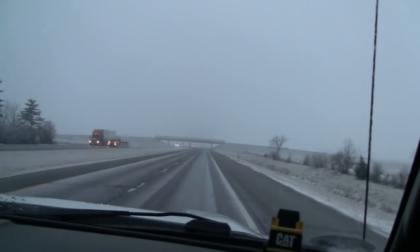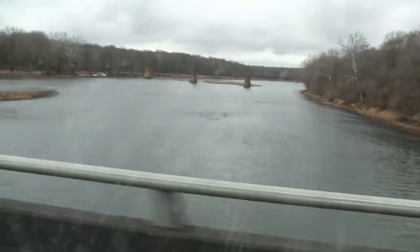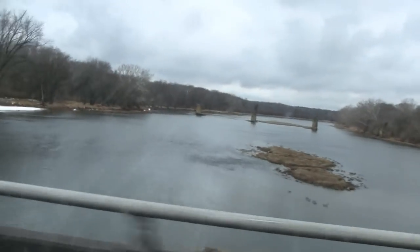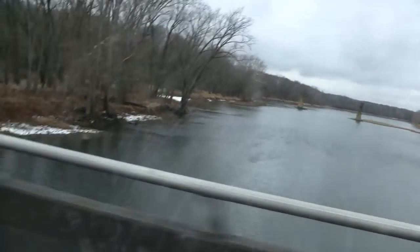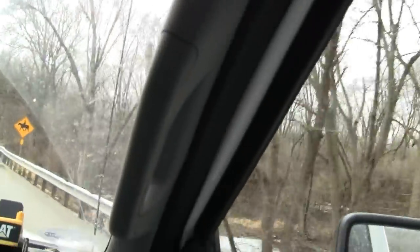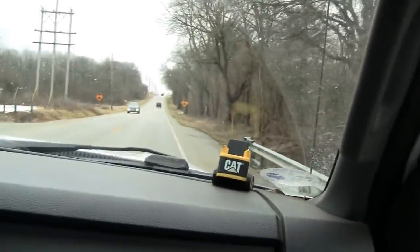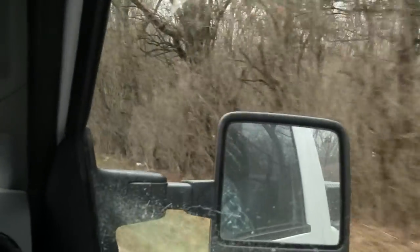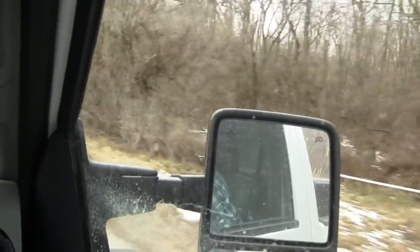All right. It looks like an old bridge used to be there, Mike. Old train bridge or something, yeah. We're in Illinois now. Look, they got signs for horses. What town did we just pass, Mike? Mantino, Illinois.